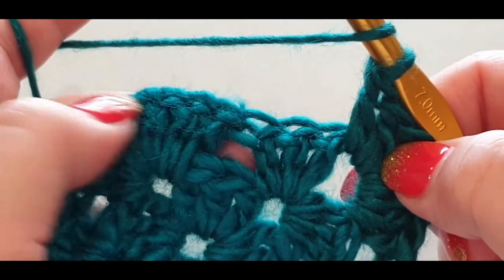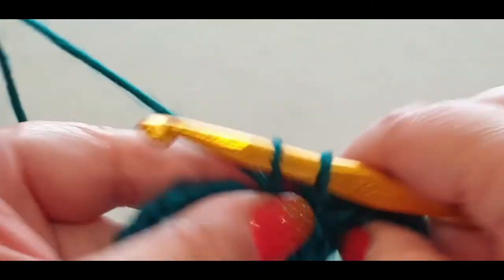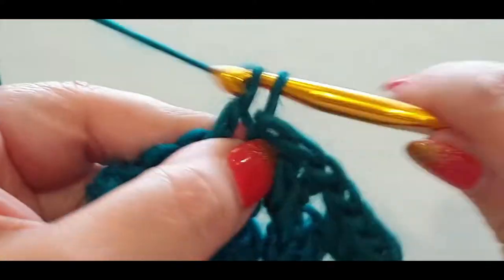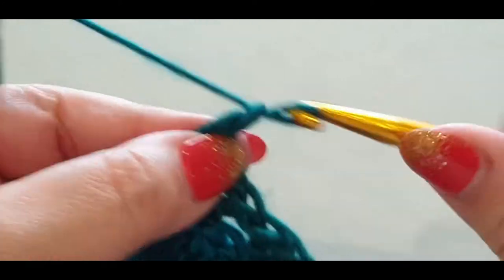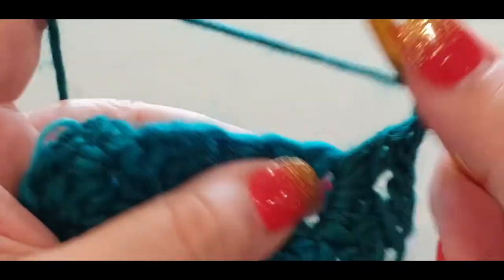There's your side space before your corner. You're putting just three double crochets in there. One, two, and three. And then what are we doing from here? We're jumping into our corner with a three, two, three. One, two, and three. Chain one and two, and three again. One, two, and three.